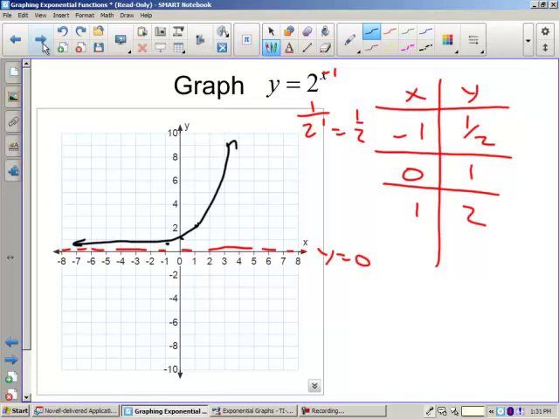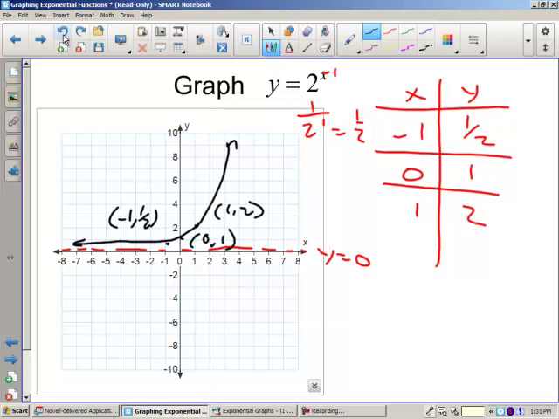If you need to choose more points up here to figure out the exact way the graph goes, that's fine. I'm usually okay with my students as long as you make sure that it heads up to positive infinity. Okay, now here's the point. Once again, this is point negative 1, 1 half. This is the point 0, 1, and this is the point 1, 2. I always like to have those labeled.